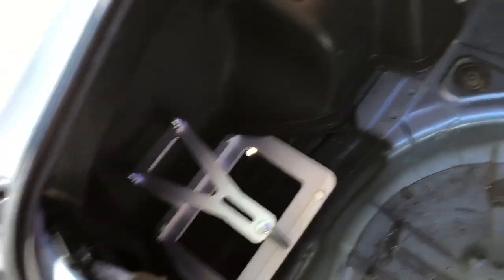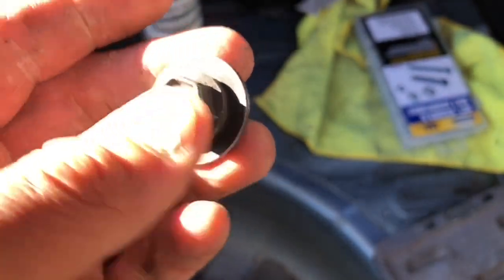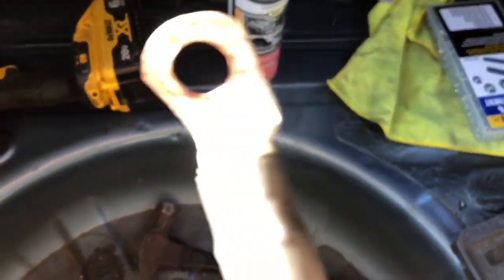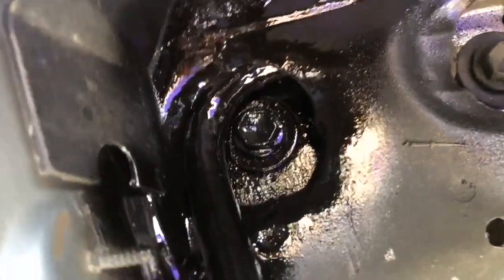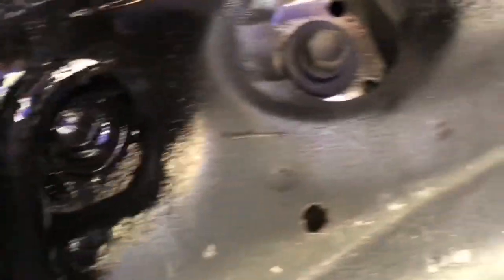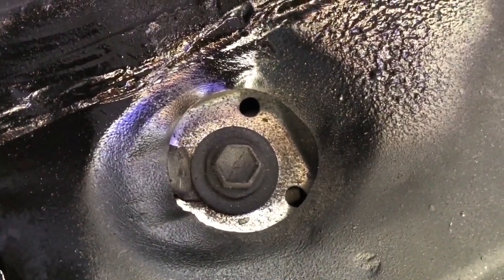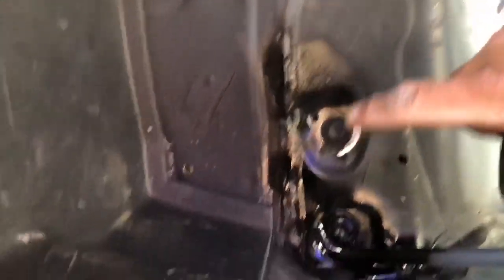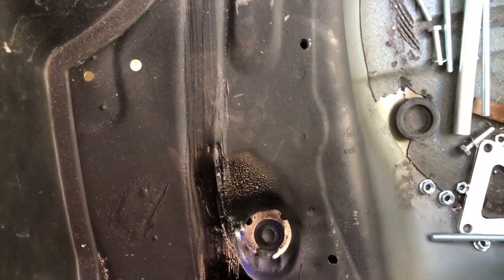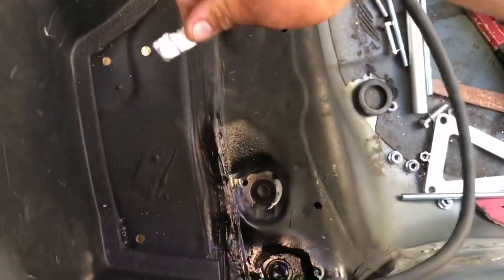I'm going to buy the battery now to finish up what I can. I ground off all the paint underneath the bolt and on the threads to get a good ground contact. I had to make the hole a little bit bigger to make the bolt fit. Instead of putting it on one bolt, I decided to put it on the adjacent one and ran the negative cable through the first hole towards the front. These came with caps so once they dry I'll put the caps back on. That's the negative cable done.